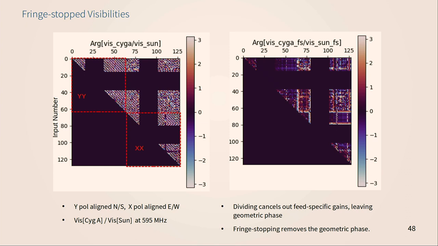In terms of cross-correlation, these plots show the 128 inputs at the PCO site — input versus input — where the value is the phase of the correlation between them. Because of the way the feeds are separated, there's a wave fringing pattern. It's really 64 blocks of 64 because each polarization doesn't cross-correlate with the other. We see mostly noise in one region and a good cross-correlation in another, with black bands from feeds not yet plugged in. By taking the assumed positions of the feeds and applying the phases we would use for beamforming, we're able to remove the fringe — a process called fringe stopping — showing we're getting good cross-correlations.